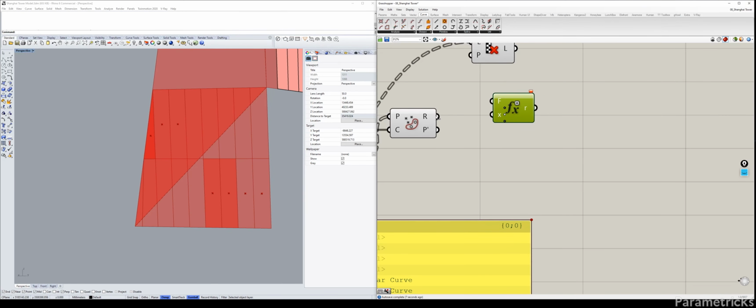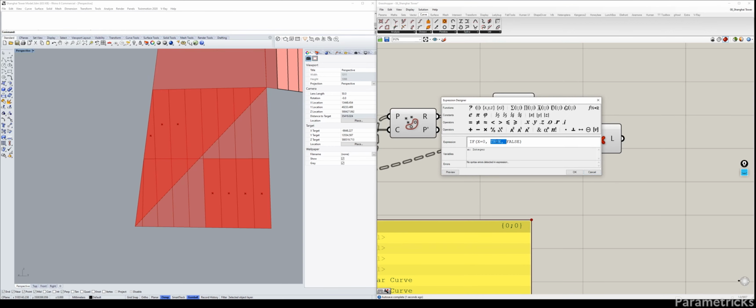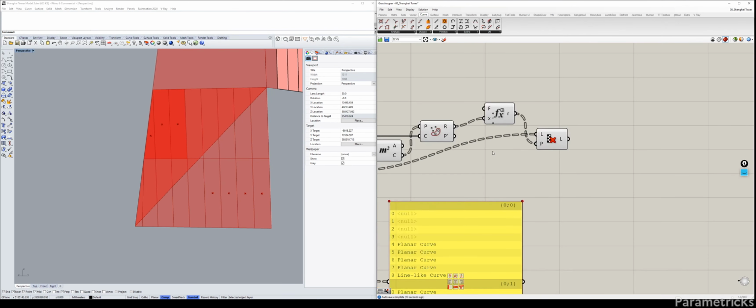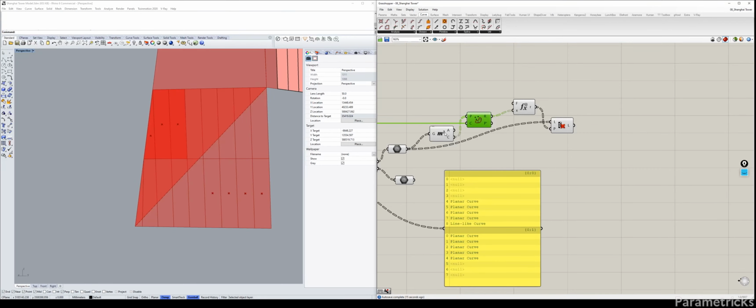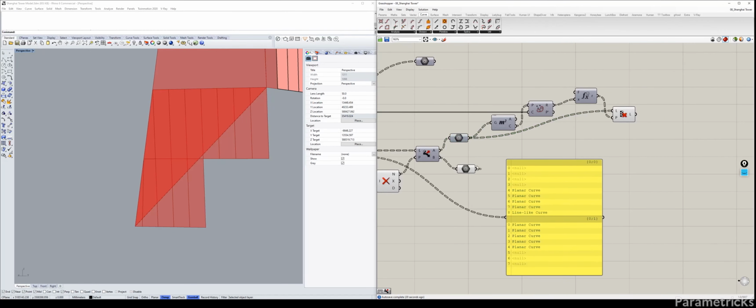And click over to the Y, plug this in here, plug that there. Yeah, we definitely need to invert this. So I'm just going to quickly change my expression, because true means yes, delete it, and false means no, don't delete it. Well, we actually want the other way around. You could actually just right click on the P input and then invert, which is still doable, but either way works fine. All right, now that we have this one selected, we can actually get rid of that.